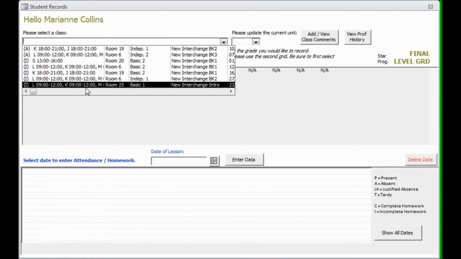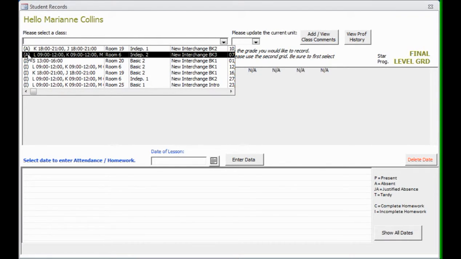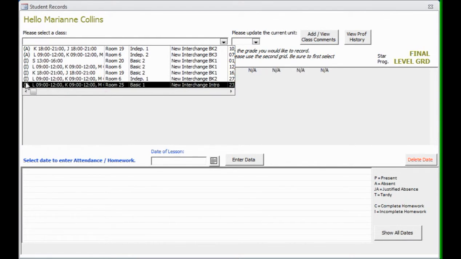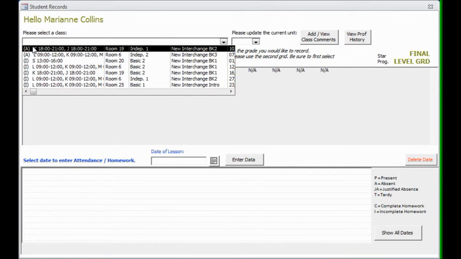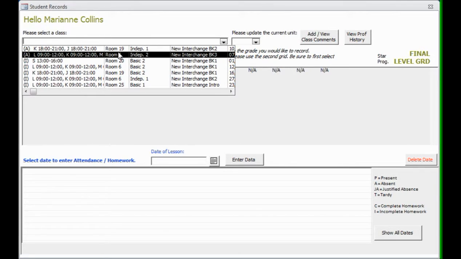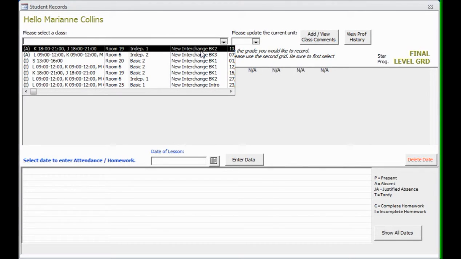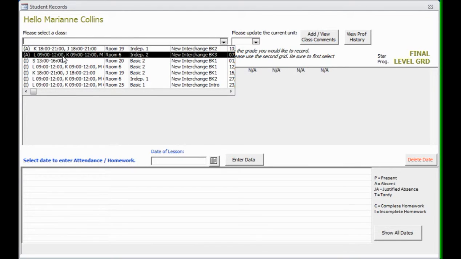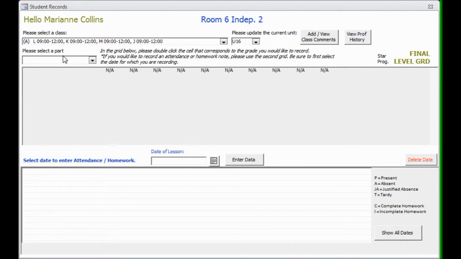So first let's choose a class. Note the information that I can see here. I can see here on the left my active classes with A, and any inactive classes that I've had in the past. Okay, so here at the top are the 2 active classes Marianne has. I can also see the dates and times that the classes meet, the room where the classes meet, and the level and book that they're using. So let's choose this intensive class here. We're going to enter attendance for it. Okay, and again, before anything happens, now I have to choose the part, and they are in part 2. So now it's going to load the information from Marianne's class.